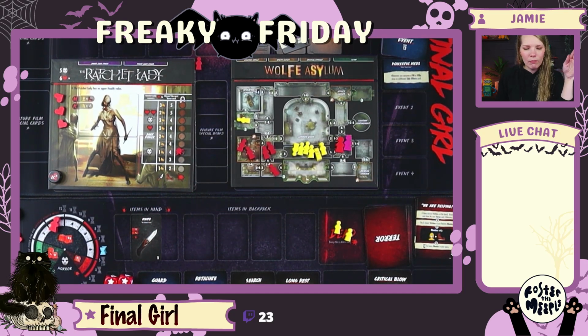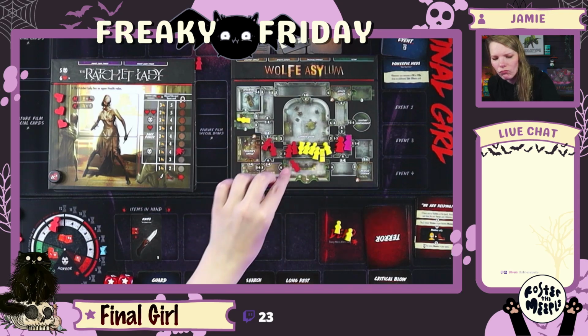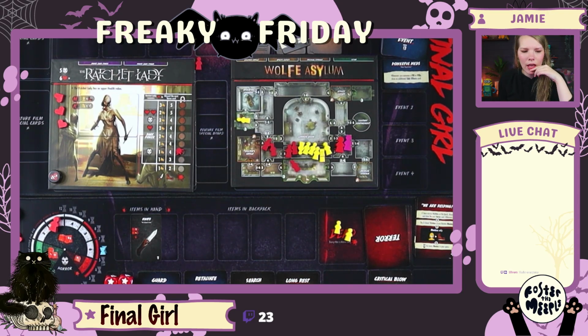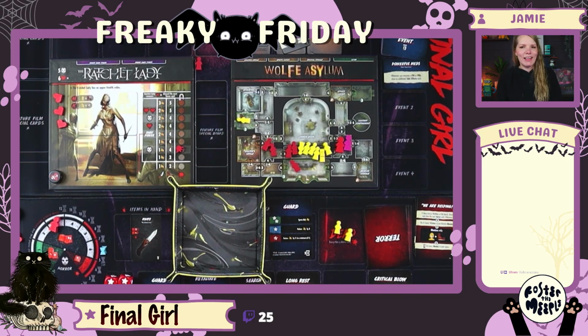Okay, so minions are going to go. They are going to move 1 towards me. Then Ratchet lady is going to attack me, which I will. Hello, Slivers. Good to see you. You're here in time to watch me roll so many stars. It's ridiculous. I will play the guard card. Watch me say that. Now I probably won't roll any. I done jinxed myself.